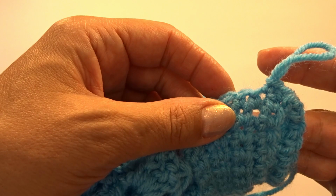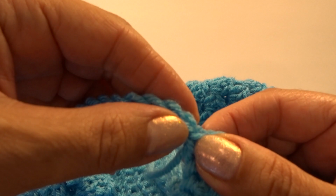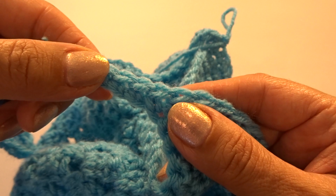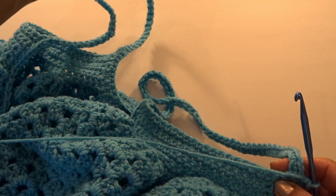What we need to do is we continue working one single crochet all along this edge right here on the side until we come to our strap, and we're going to place one single crochet right along here, and then just repeat and continue working one single crochet on the side until we get to here. And I'll meet you once we're over here. So here we finished working our single crochets all around.